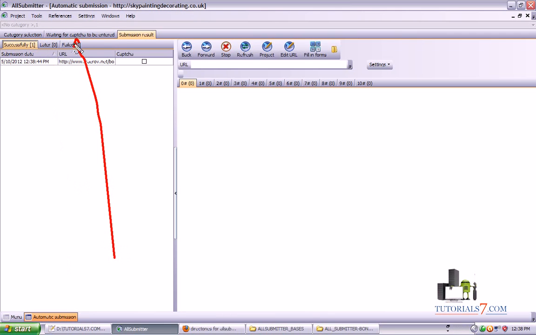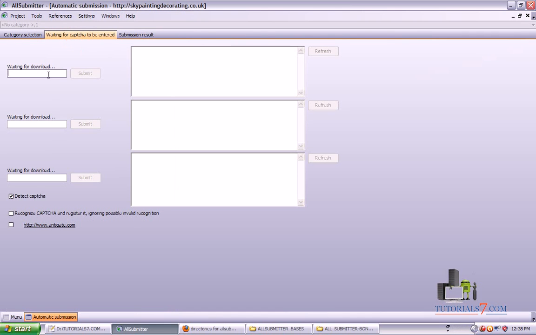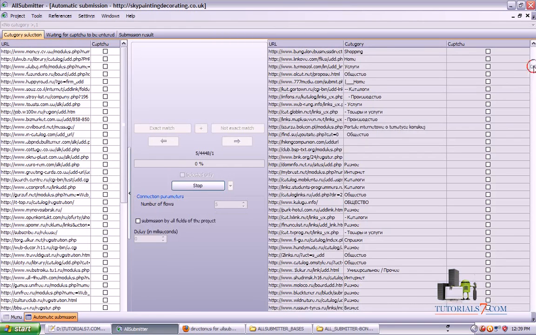If we click on captcha, as you can see, we're waiting for some captchas to be downloaded, and we can manually type captcha, or we can leave the program itself to put the captchas there.